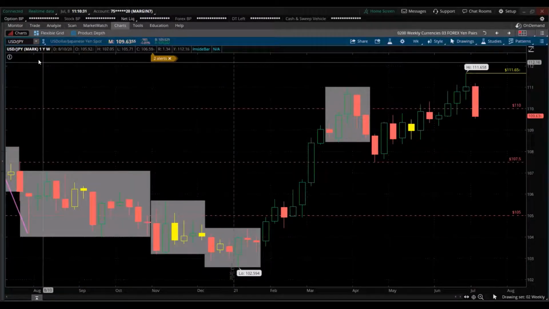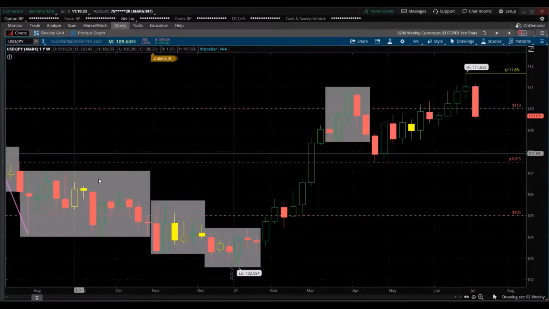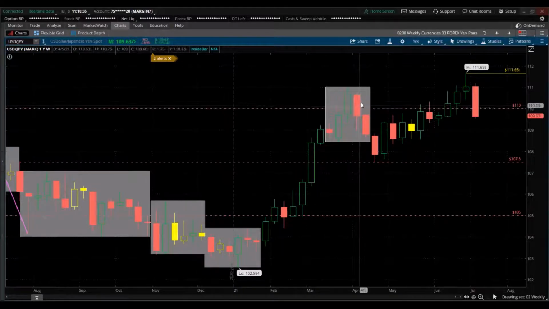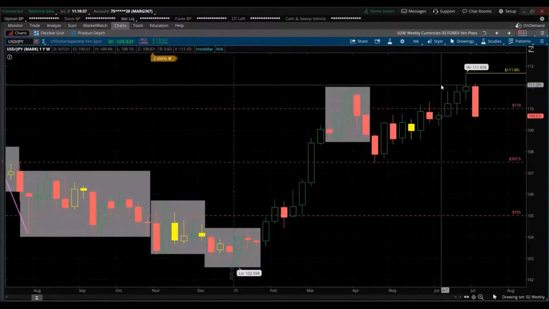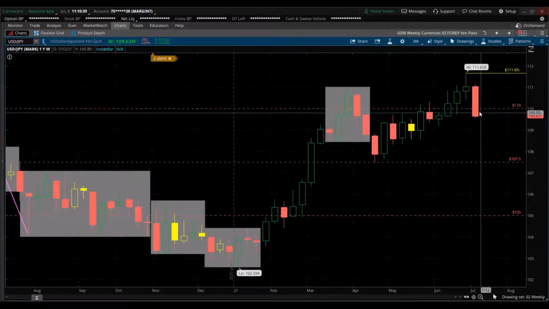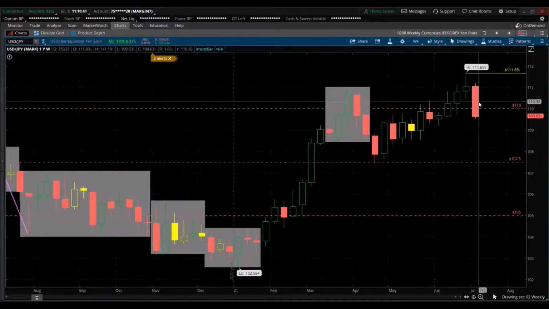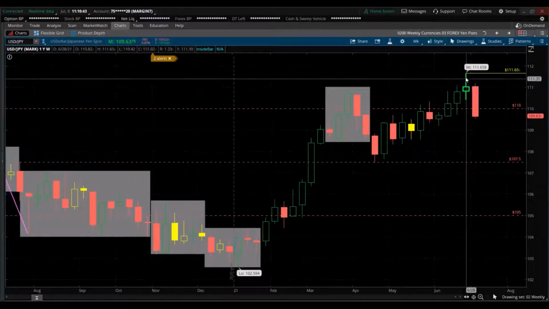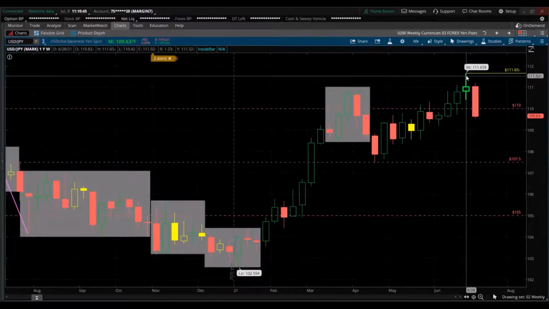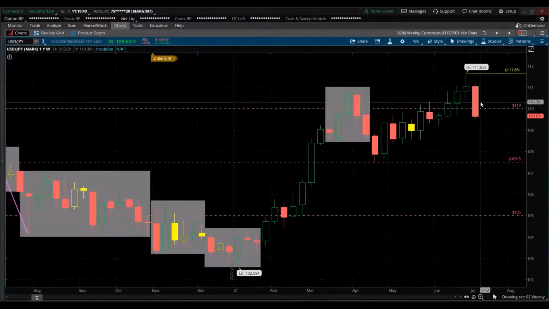Two safe haven currencies, the US dollar and the yen. When the price is going up in this Forex pair, that favors the US dollar. But look at this huge sell-off for this week. That's giving strength to the yen against the US dollar. Last week was the high, and it didn't follow through anymore, and it's trending down, with the yen gaining strength against the US dollar right now.